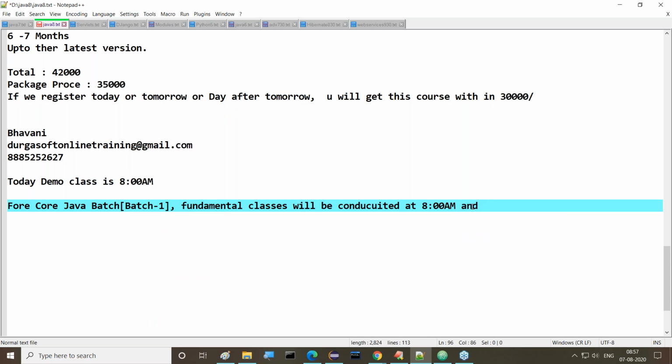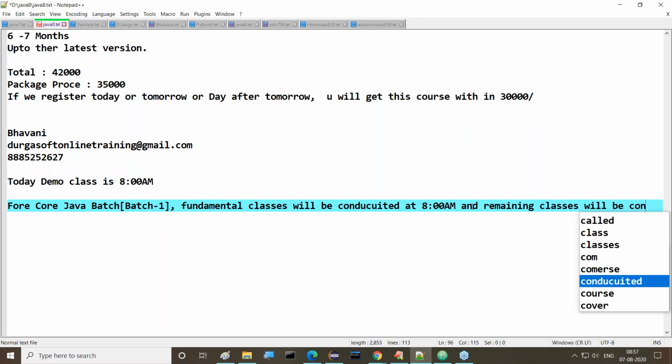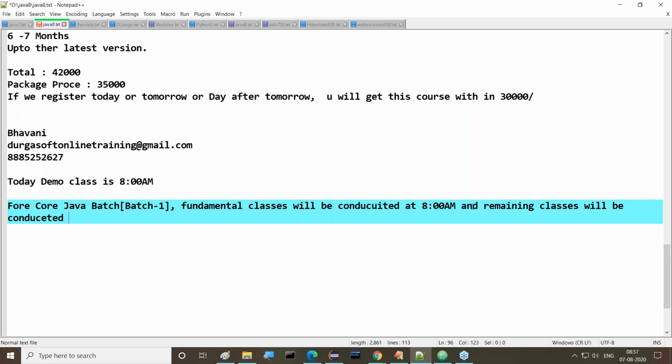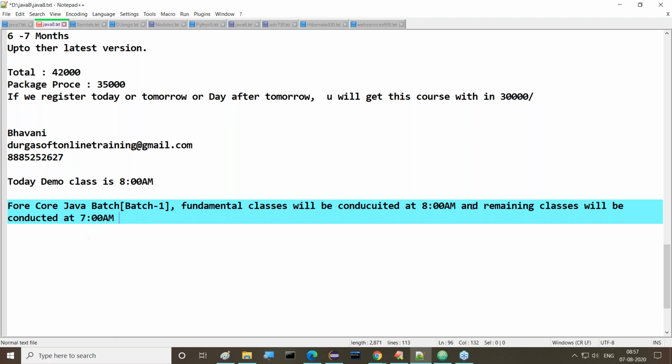And the remaining classes after the fundamentals will be conducted at 7 a.m. IST. Please recognize this. Fundamental classes will be conducted at 8 a.m. and the remaining classes will be conducted at 7 a.m. That means we can understand it clearly.